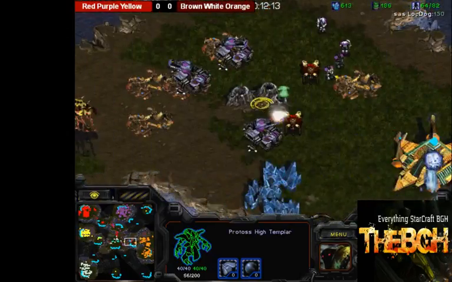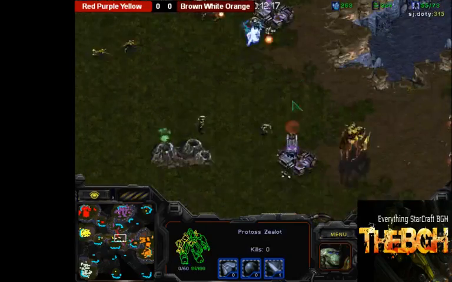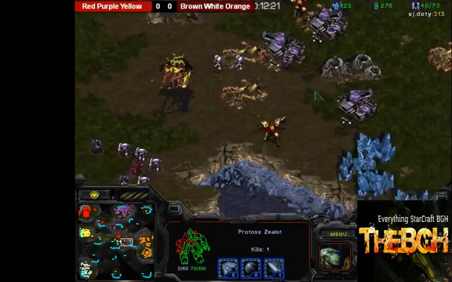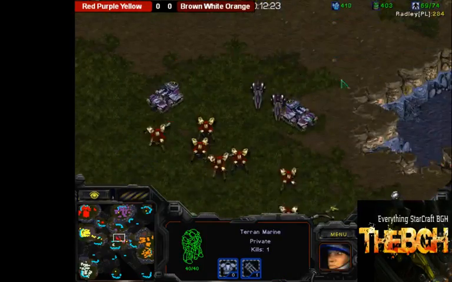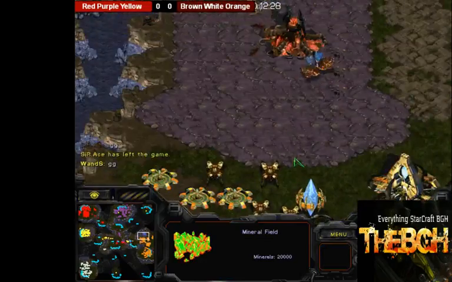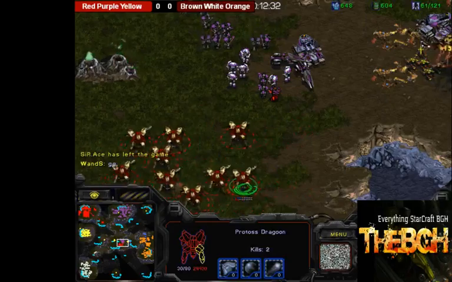More Templar coming out. If he can land some really nice storms, he might be able to make something happen. Doty has speed coming out. Oh, the Templar goes down without casting a storm, I don't think. Zealots do clean up a lot of tanks, though, and then run away. So, nice little attack from Doty.